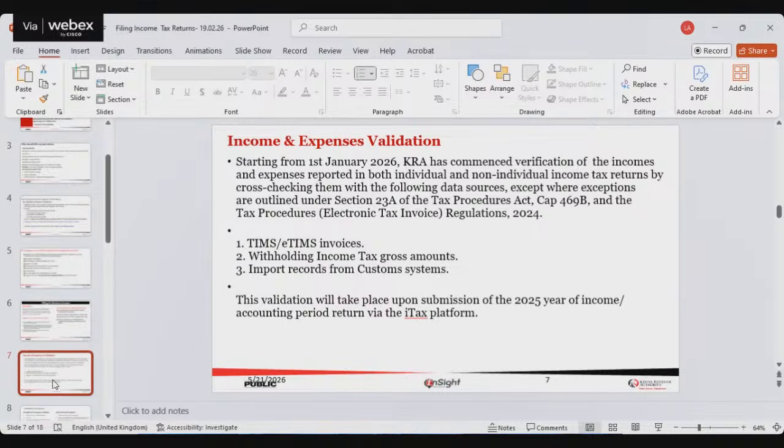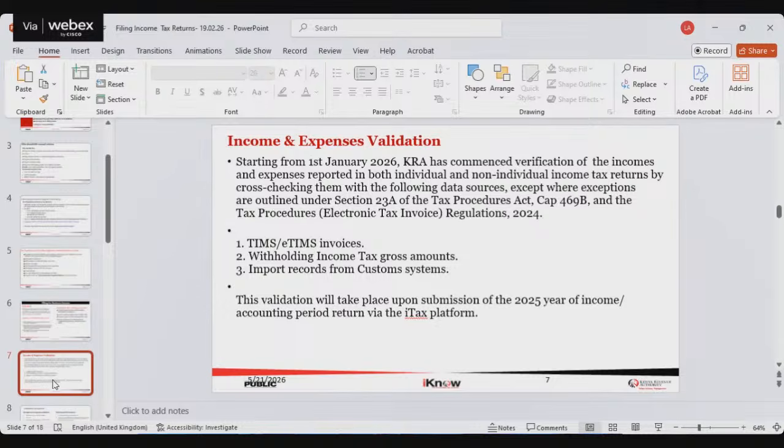Later in my presentation, I'll tell you how to claim expenses which have not been supported, because starting this year the Commissioner will be validating all incomes that have been submitted by taxpayers. As a point of clarification, this will only apply to that self-help group or community-based organization which is in commercial activity and generating business income. So as you are filing the return for your organization, there will be some form of validation applied to that return even as you are filing.